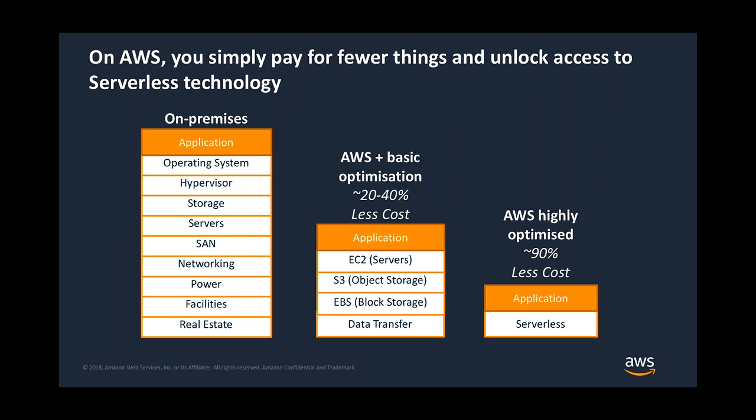In AWS, we look at basic optimization as going from on-prem to running workloads in the AWS cloud. Typically, we see customers save between 20 and 40% by moving to AWS EC2 and other services such as S3 or EBS. Further along the optimization path, and where AWS helps customers cost optimize, is going down new and emerging technologies around serverless. When we look at migrating workloads and you're taking advantage of serverless features, we've seen customers save up to 90%.